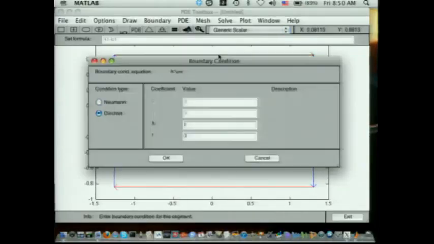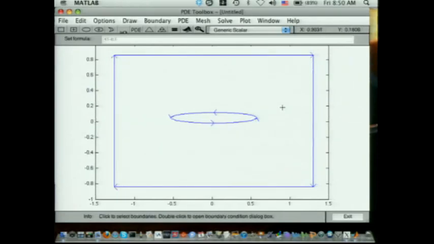Top and bottom, there I'm just going to pose Neumann, but I don't want any flow through the top and bottom, so I just say okay. And like I said, don't come back to me and say, hey, that's not exactly that fluid problem. I know. It's kind of close-ish, which was good enough for me for right now. All right, so there we go.